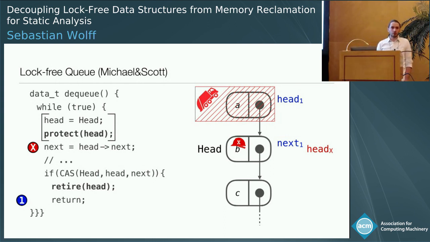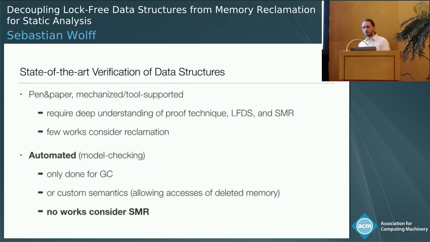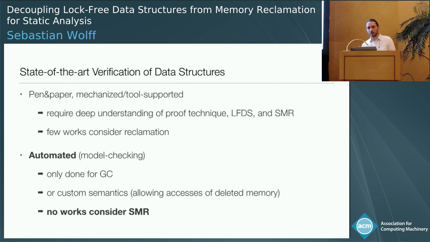But we did not make the code easier to understand and verify. There are two types of works in the verification literature. There are manual proofs, which require a deep understanding of the proof method, the lock-free data structure, the SMR algorithm, and their interplay — which may be why only a few works give formal manual proofs considering reclamation. This complexity is why I would like an automated technique. But in the automated world, tools can only handle garbage-collected code or some custom semantics allowing access to freed memory, which is not what happens in practice. So there are no automated techniques working for lock-free data structures with safe memory reclamation.